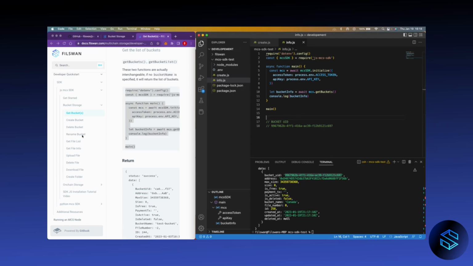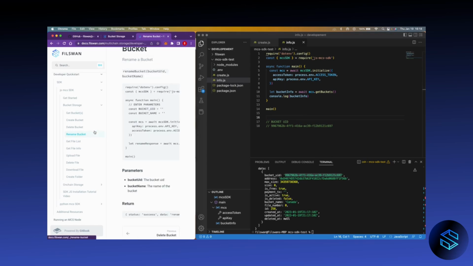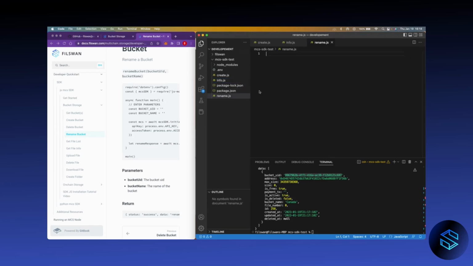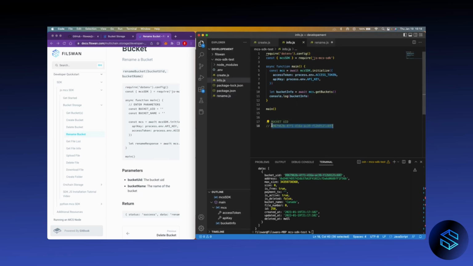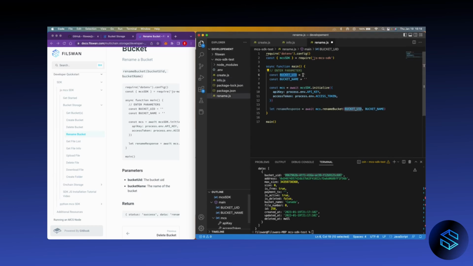Now we're going to rename our bucket. When you go to the rename section, we copy this code and create another file, rename.js, and paste it. Now we need the bucket UID, so the one that we copied earlier, we paste it here, and we give a new name. Let's say Canada, Toronto.